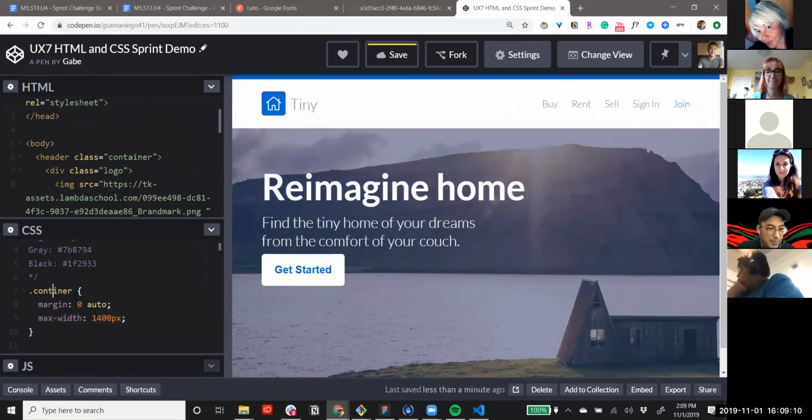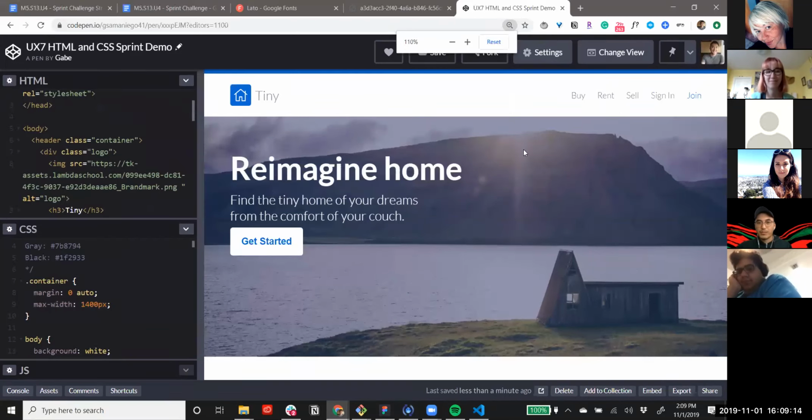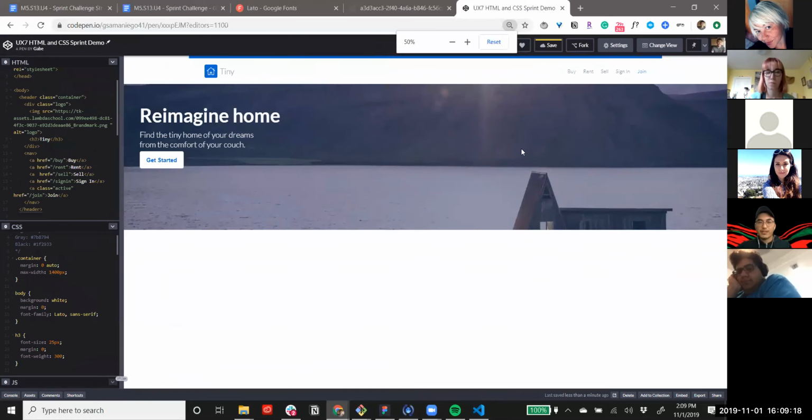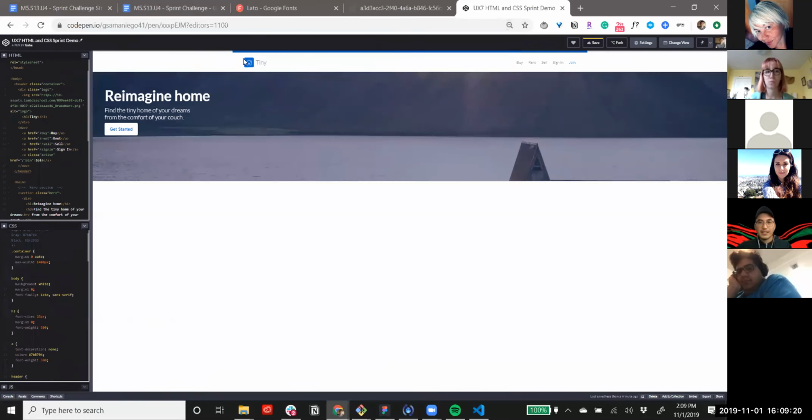Oh, it's an A. So I'm going to try to zoom out again. There you go. You see how it has constraints. It won't go any wider than 1400 pixels.